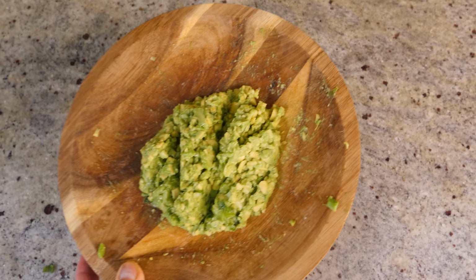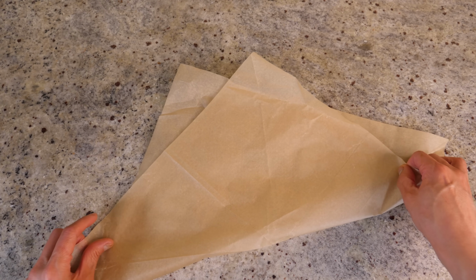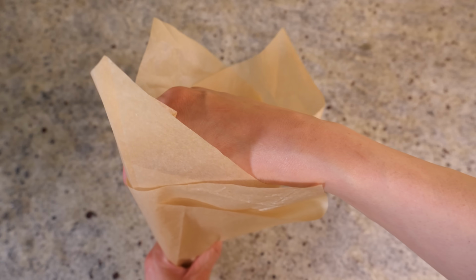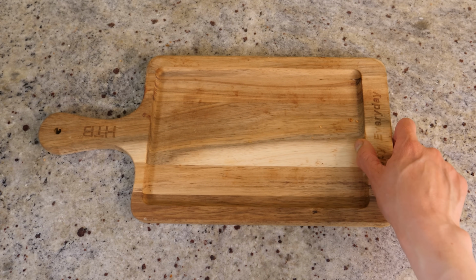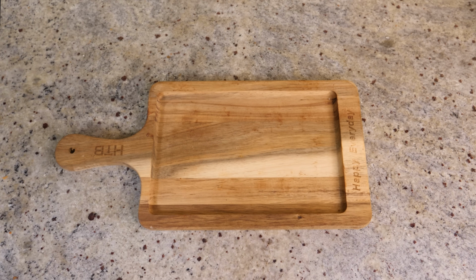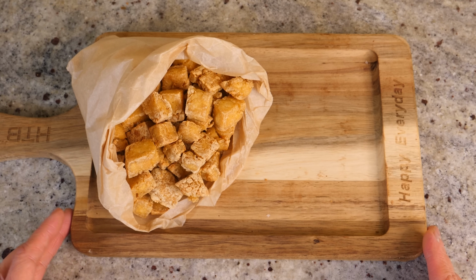Lovely. That's our avocado. So I've got a piece of baking sheet here. I'm going to just fold it over like this. Just cross over and then roll the sheet around until I create a little cone. Cut the edges in a little bit like this. And then here's my little serving platter here. And what I'm going to do is to pop my tofu into the little cone here. Pop the whole thing in. And I'm going to just pop my little nest of popcorn on top. There you go, that is so cute.